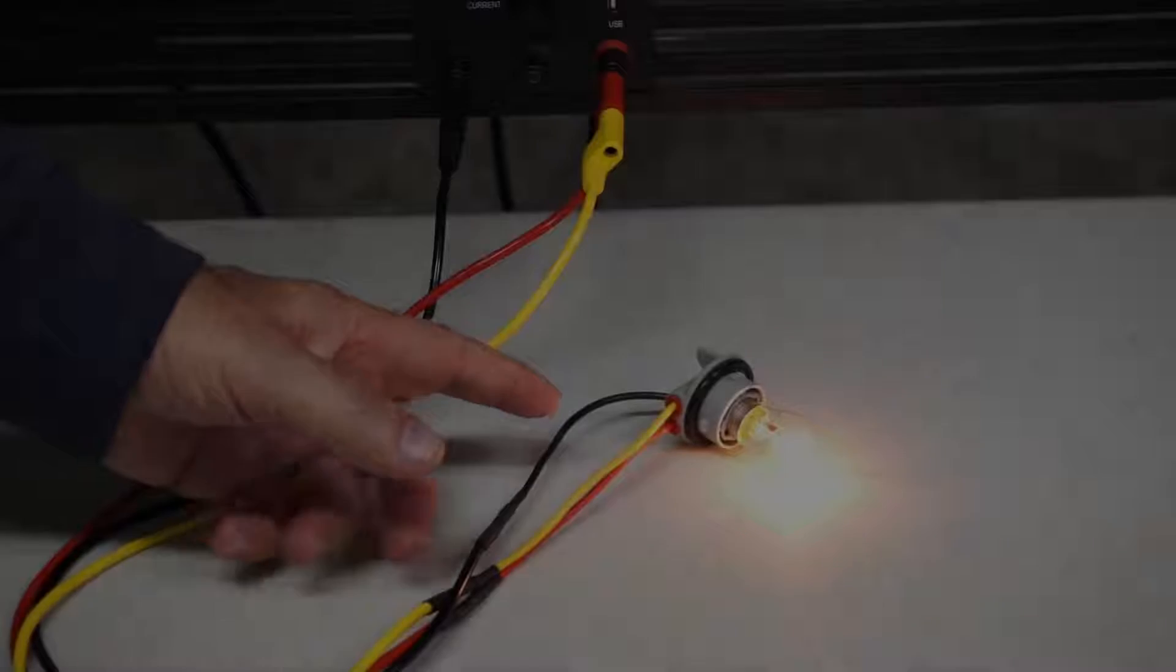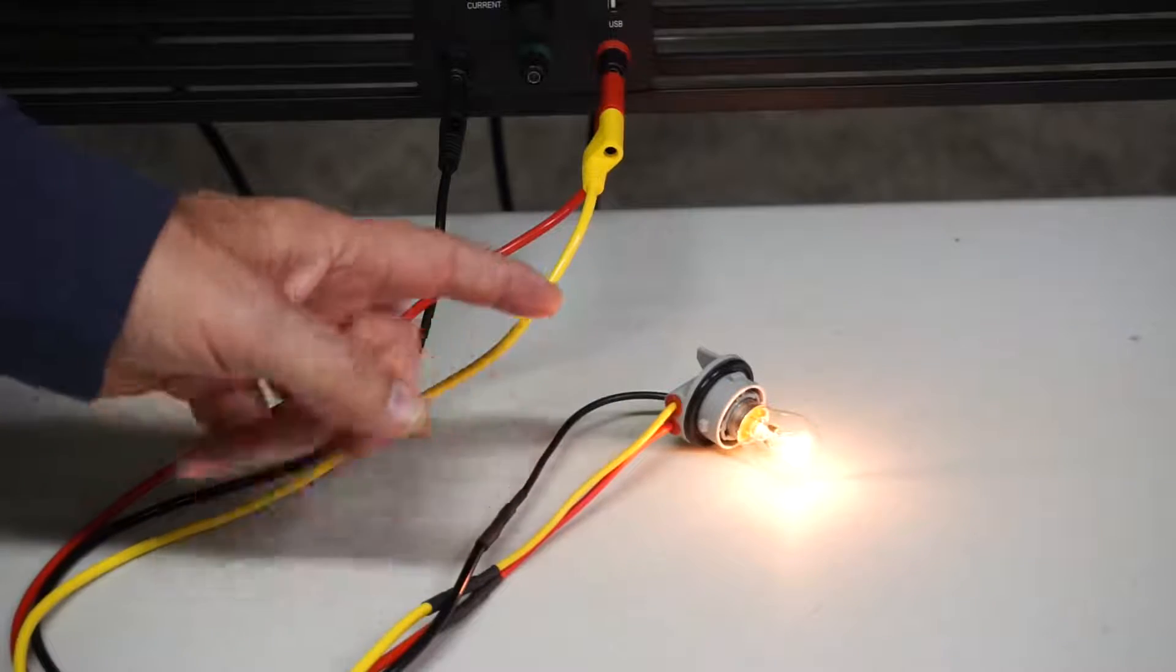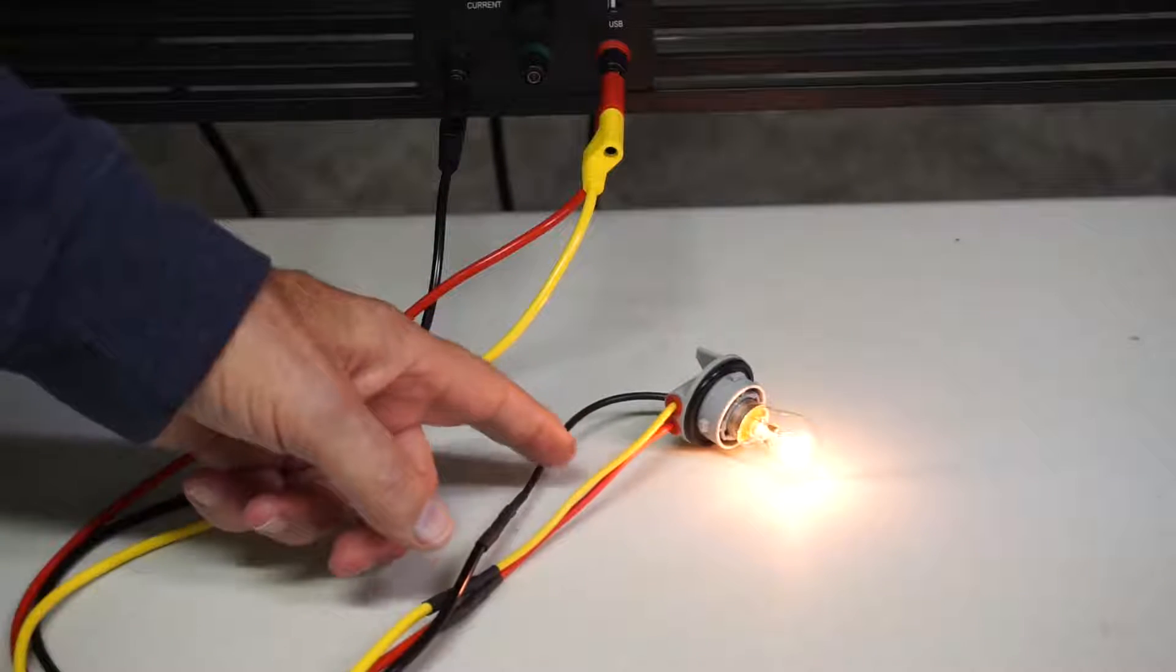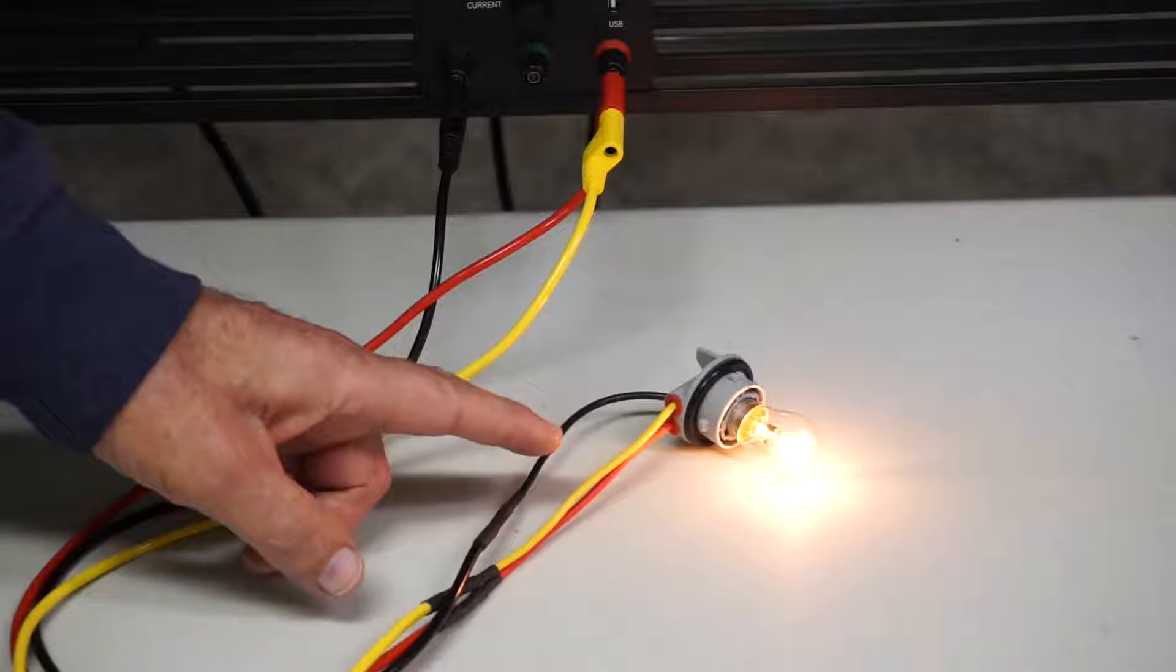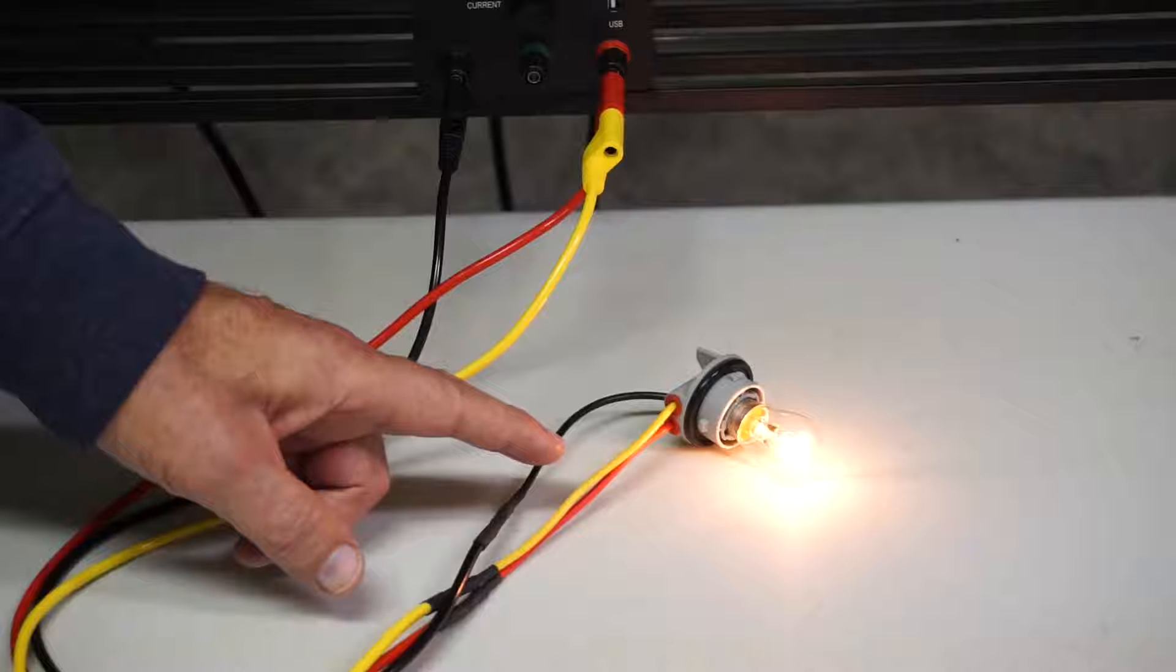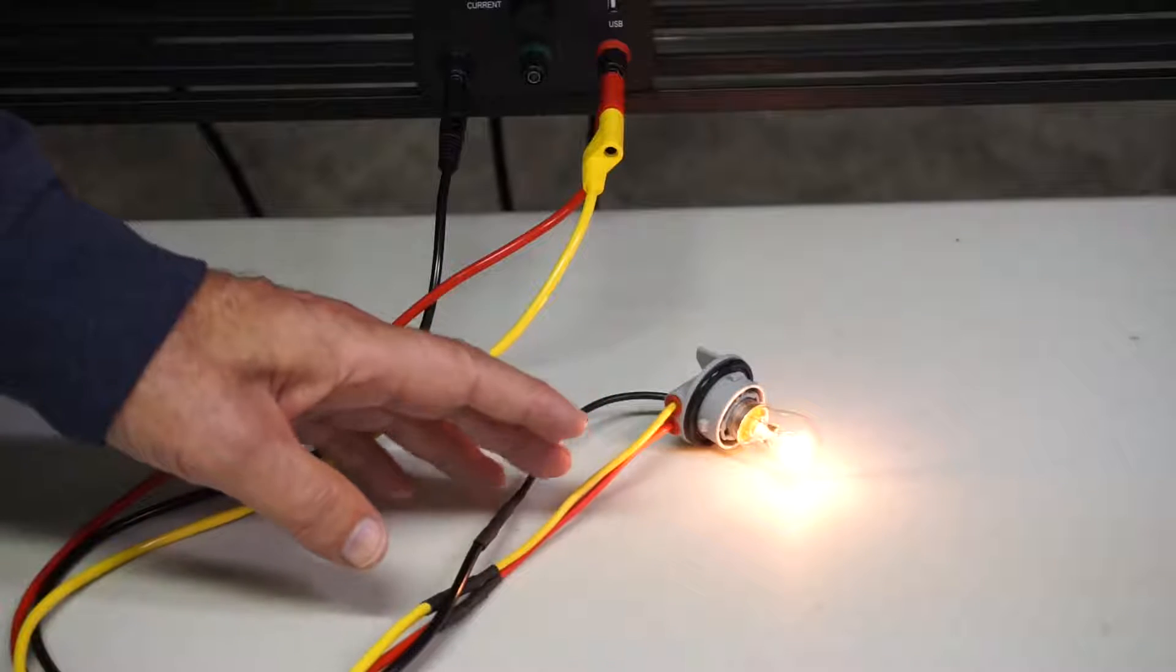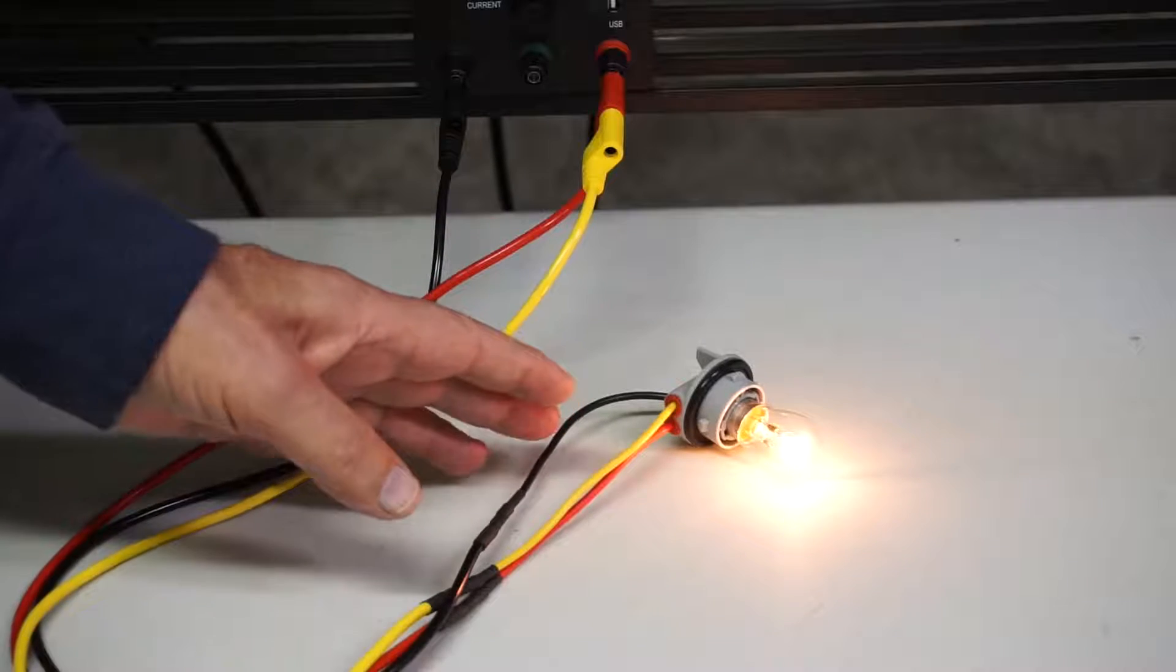So is that the final word on the health of our power and ground circuits? Well, not totally. There are nuances between dim and full bright. Those nuances are made even more difficult to tell apart depending on the ambient light. You could be in a kind of a dark spot. Or you could be out there right in bright sunshine.